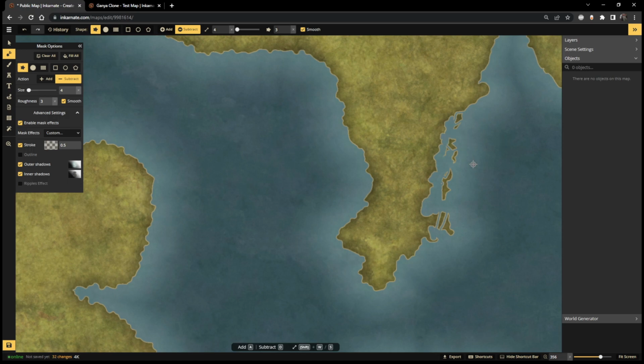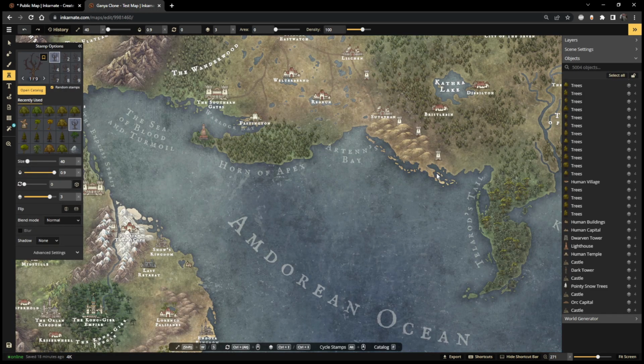Okay, that doesn't look too bad. It just creates a little bit of an effect, as you can see. It doesn't quite look like theirs, but we're doing something slightly differently.